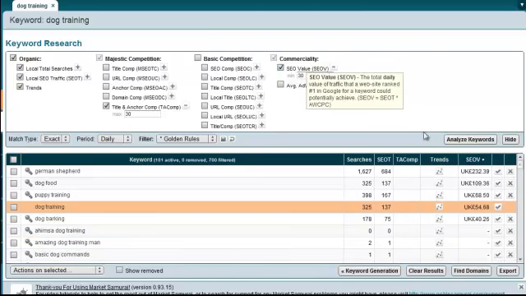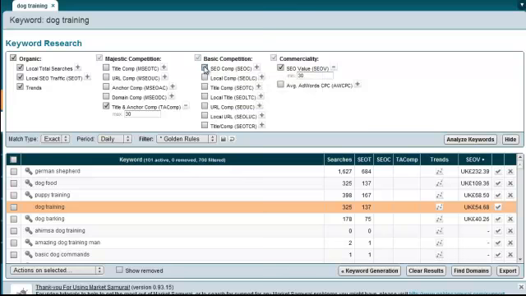The commercial, these are all the things you can actually tick. So the basic competition, the SEO competition, for argument's sake, you put that in there and it gives you another row of figures there. So there's loads and loads of figures you can have in here. Whether the keywords are appearing in the title and anchor text on your competition's websites. So there's loads of different things you can do.